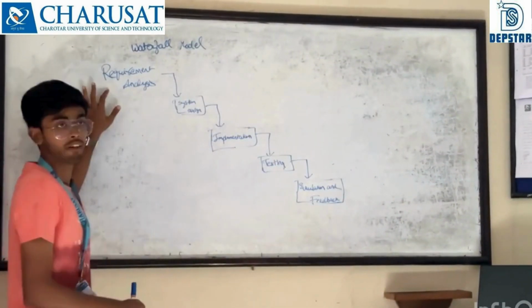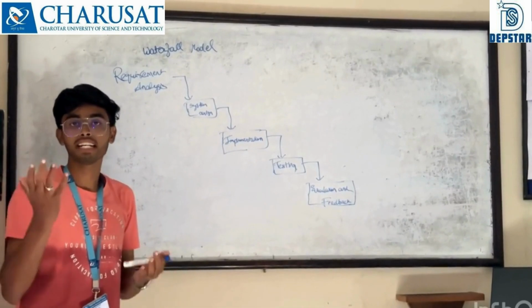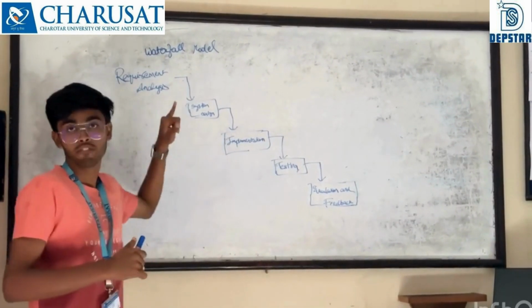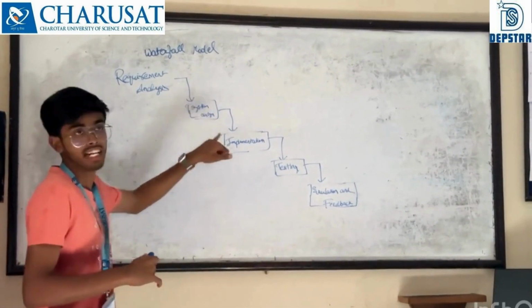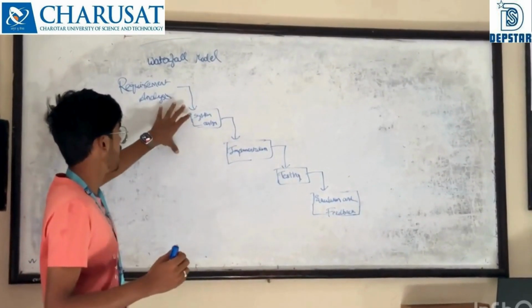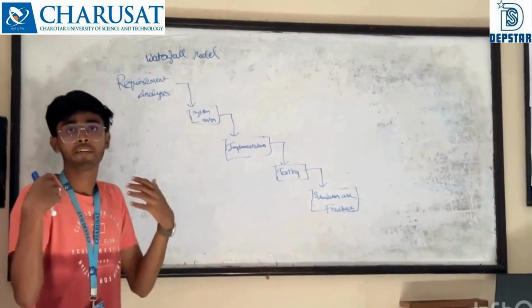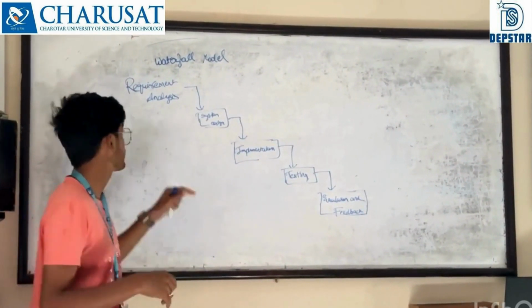So first of all, there is requirement analysis, where the company gets the requirements of the software which is to be prepared from the stakeholders. Then a system design. In system design, a blueprint of the software is made, in which the designers give a software blueprint of what is to be produced according to the requirements of the stakeholders.